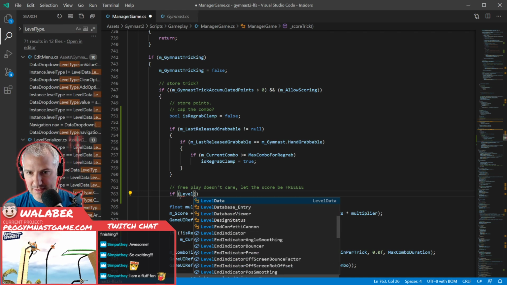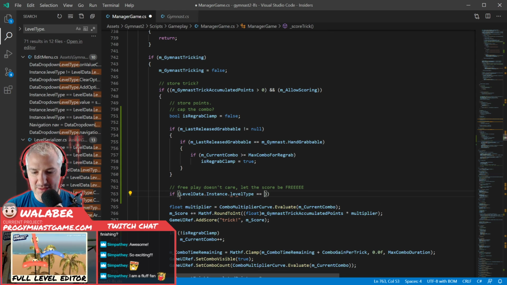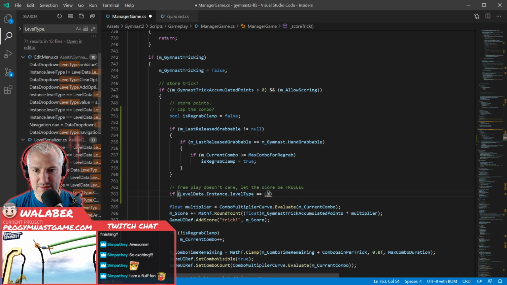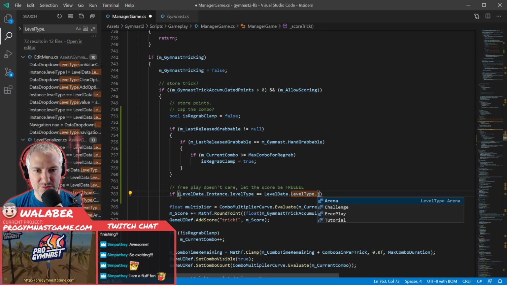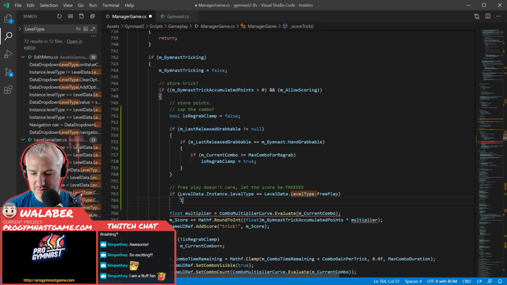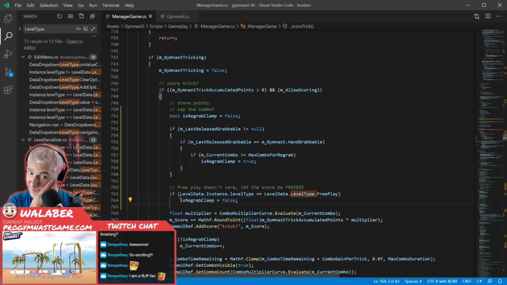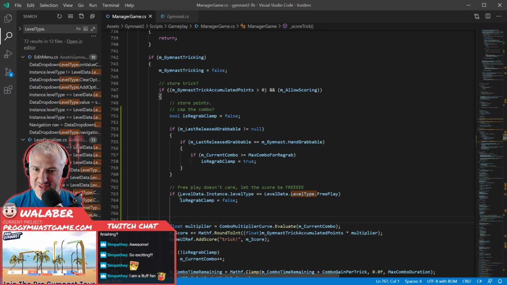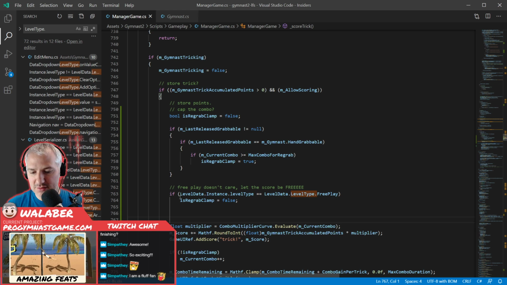If level data dot instance dot level type equals level type dot free play, is regrab clamp equals false. Okay, that can just come in and intercept at the last second and say, nice try, but I'm a free play level.